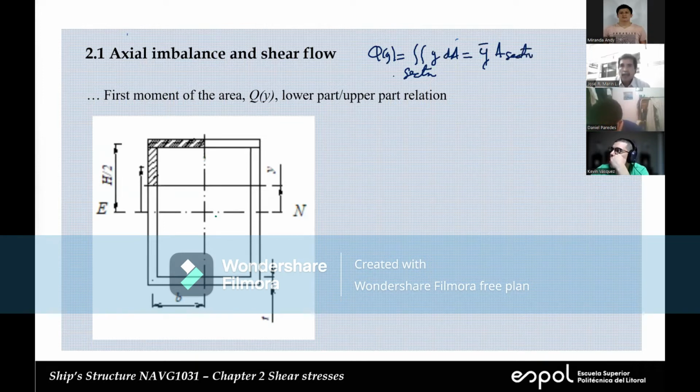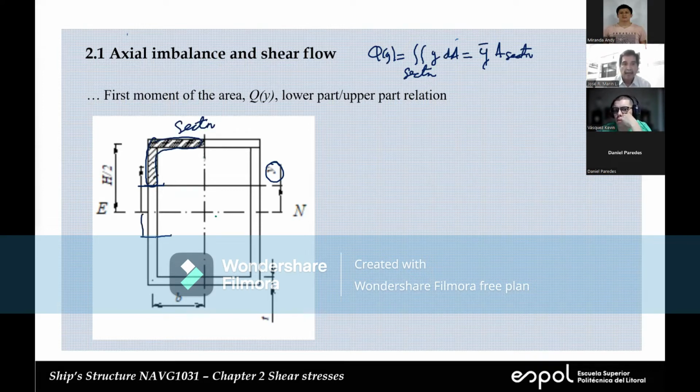Now, this is because we wanted to calculate the integration of the stress. The integration of stress gives us an axial force, and from there, this is what we obtain. We insisted that when we define the sector that we want to integrate, we start up here, and this is the value of Y, which defines all of this. This is the sector that we're analyzing right now. And we can make different cuts. For example, I can go down, and in this case, this Y is going to be negative.